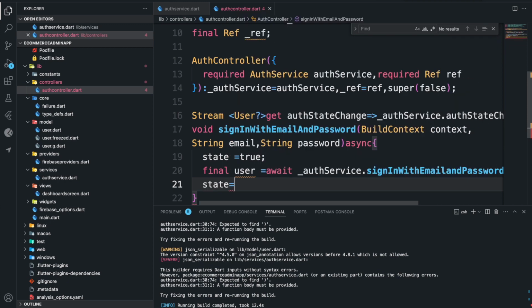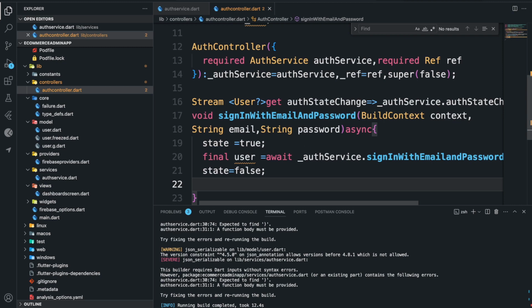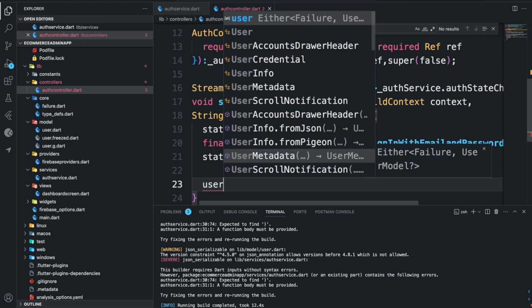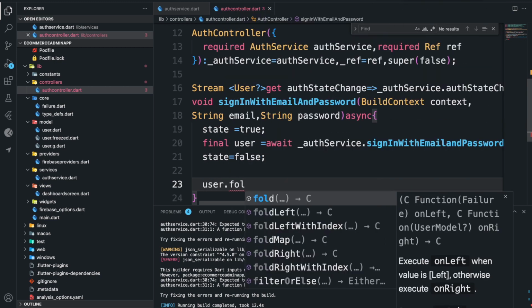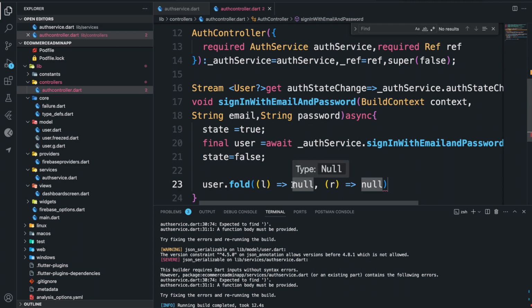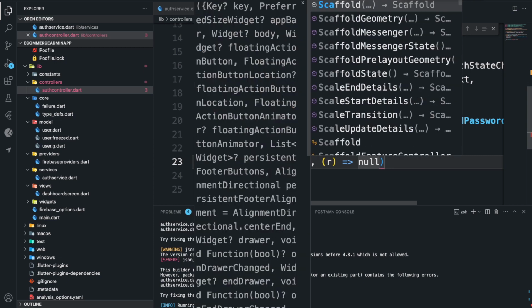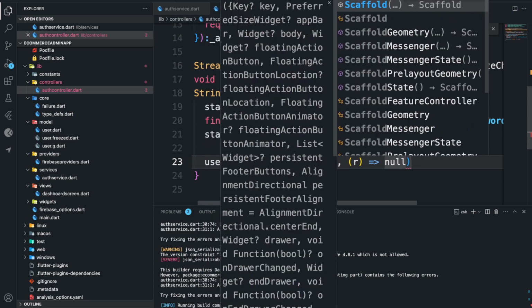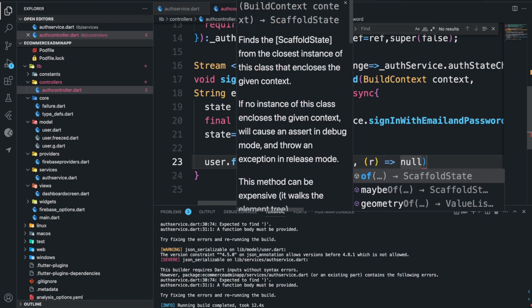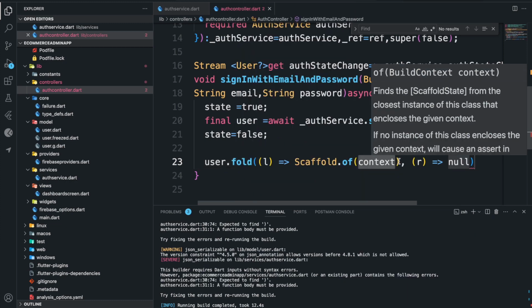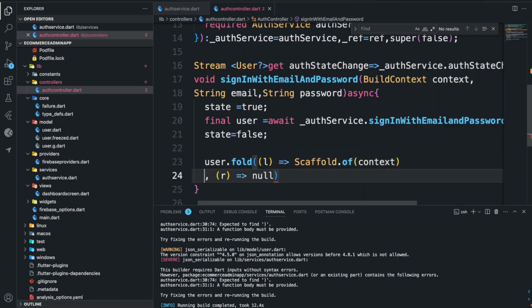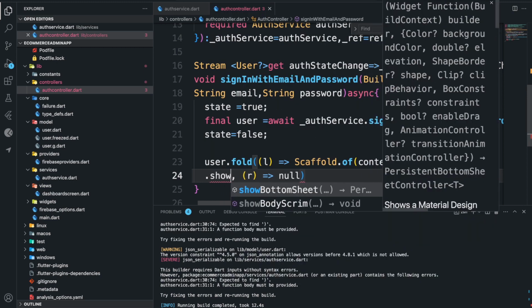State is equals to false. So we're going to say user.fold. If we use user.fold on our left, we are just going to display a scaffold. We're just going to display a snake bar with the error if there is an error from Firebase. Show snake bar.